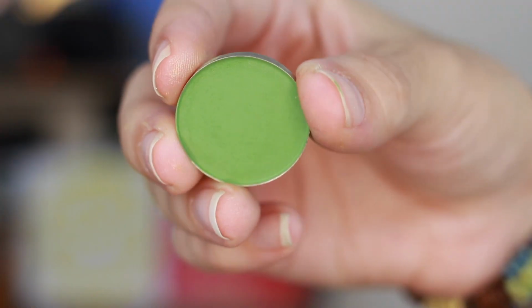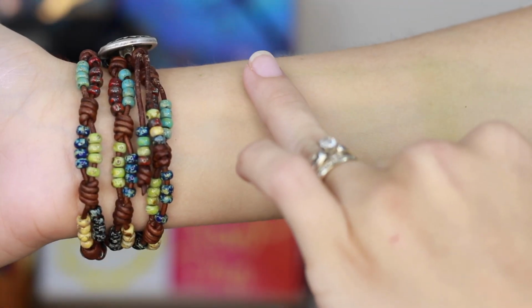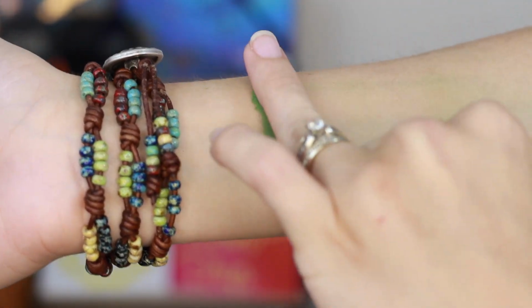No, I would put this down, I would get a really pretty color. I never saw any skipping, any patching, any kind of weird grabbing onto my shadow, and I typically use a sticky base. Never had any of that, and they just blend so easily. These were shadows that I could grab, and I didn't really have to think, I didn't really have to work at it. I could honestly kind of check out and just do my makeup, and the end results would be so pretty. And they're just a dream to work with.